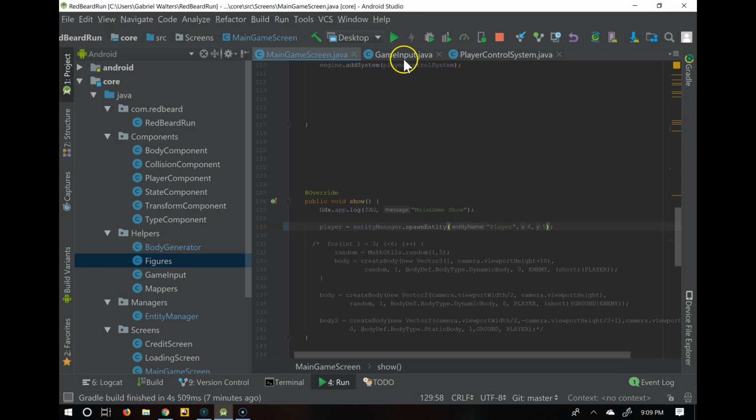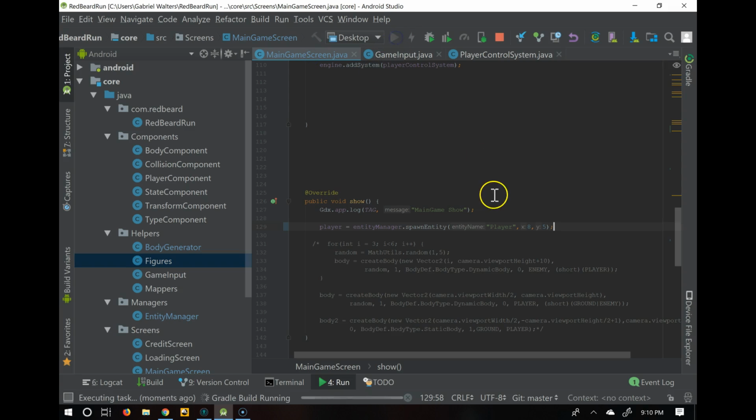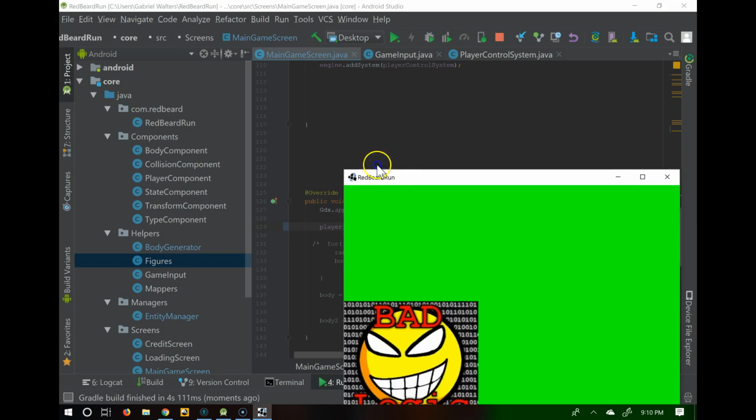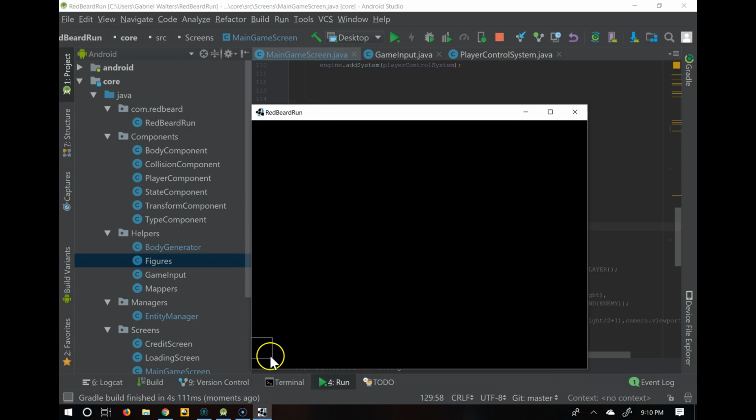Okay. Now for our game input, we do have A, D, W, and S, but we have not tested if that's set up because there's a couple things that we got to do. So let's go ahead and see that. We could see if our Box 2D debug renderer is operational, and if it's putting it in the right spot, that'll let us know if the entity manager is working kind of how we want it to.